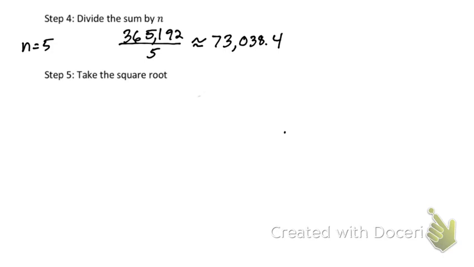Now pay attention to that number because that number has a specific name. When you take your sum of squares and divide by your n, that is called your variance. You have to know that word, variance, because there are going to be times where I don't ask for the standard deviation, I just ask for the variance. One last time to say how important it is, you need to know the word variance.